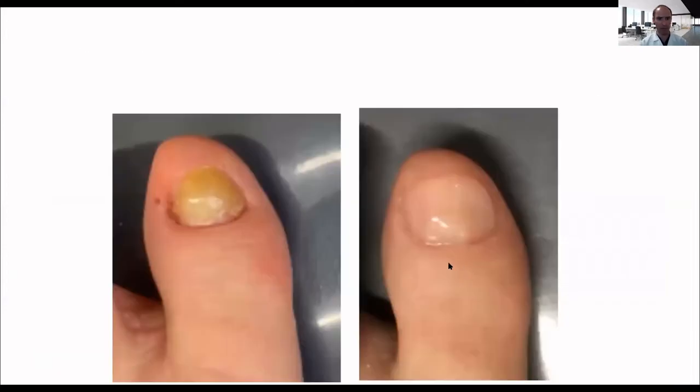Another example of a patient that came in today, you can see that she has this kind of weird nail. It might have a fungus, but I put the Cariflex on and it looks so much better than it did before for the summertime. You can just paint that.